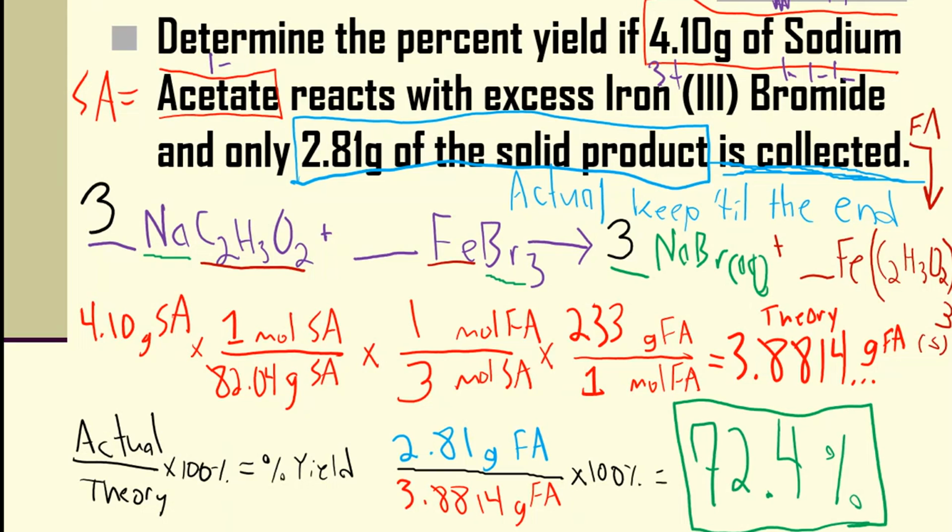Now, a quick note, you can indeed have a percent yield over 100%. That just means that there was a contaminant or a goof. It's something that happens. It's not good. It's worse than being under 100%, but it does happen. So you need to be mindful. Percent yield over 100, yeah, it's a problem, but it still is probably your answer. So just write it down and move on with your life.